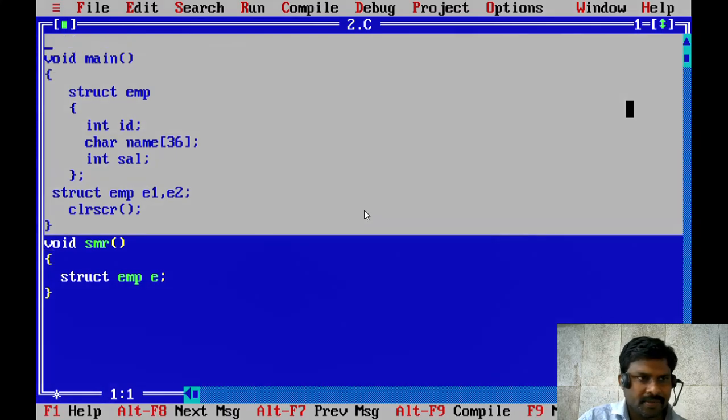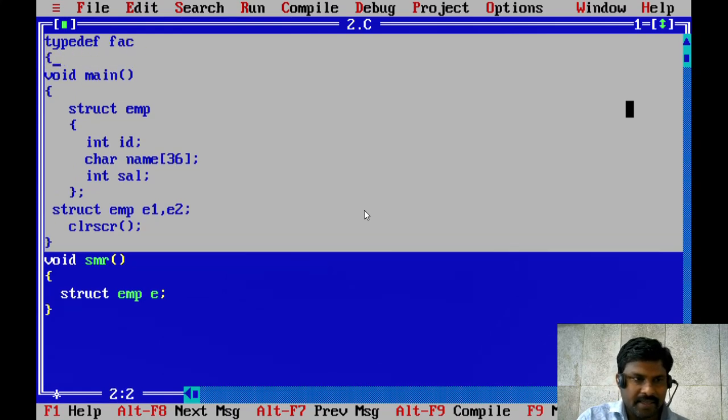Next one is, can I define a structure inside a structure? Here I am taking one structure, typedef faculty. Every faculty is an employee.